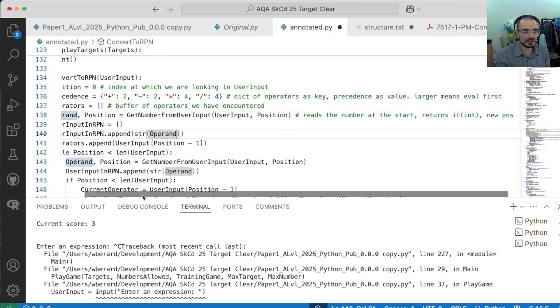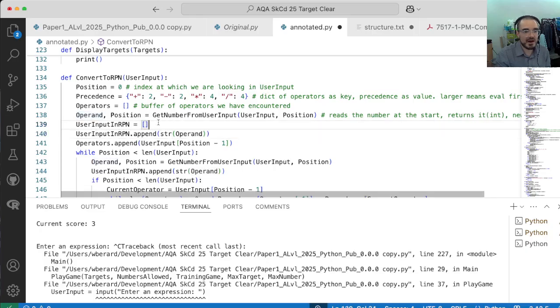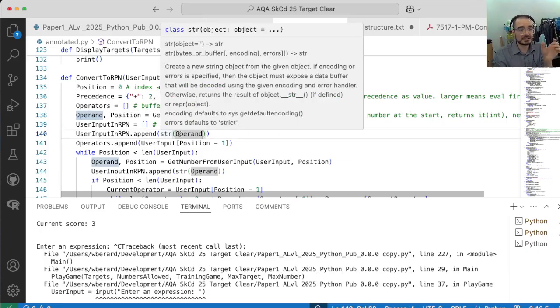And then there's also initialize this empty list, because we build the RPN expression as we go along, in which we will build. Right, so because we have the operand, we know the first thing in the RPN stack.